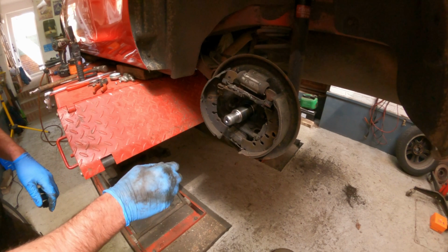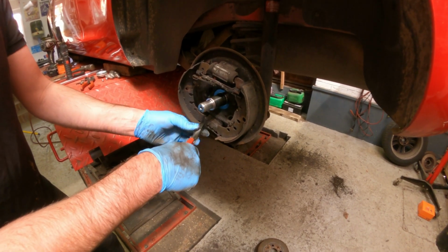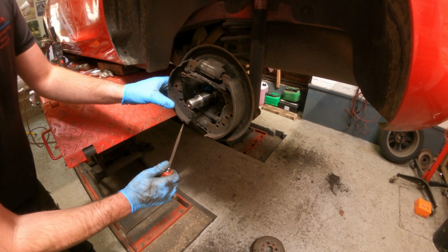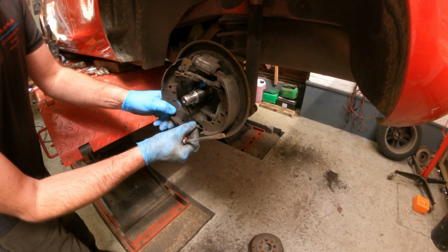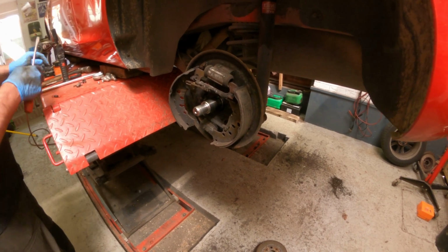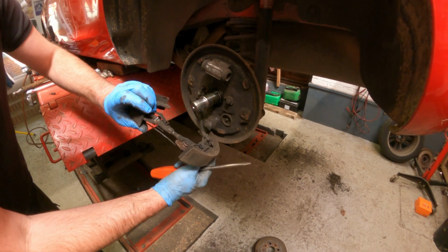The next thing I'm going to do, a lot of people use side cutters or snips to get hold of the spring and pull them off of there, but the easiest way to get the bottom one off is just put a screwdriver behind the shoe, lever it out round to one side, and that takes off the tension. Try and lay them all out up here in order. And the top, there we go.